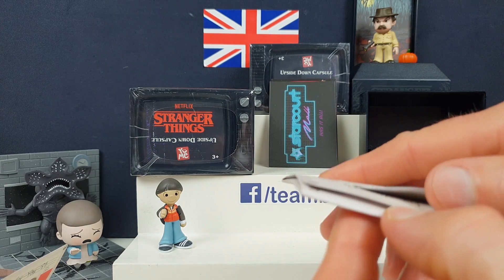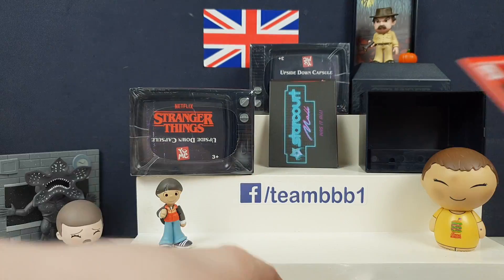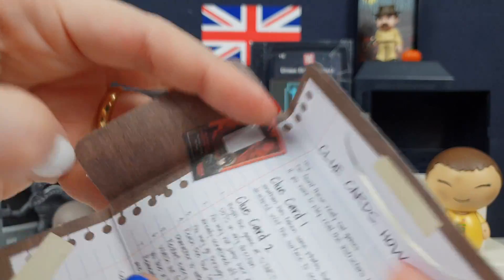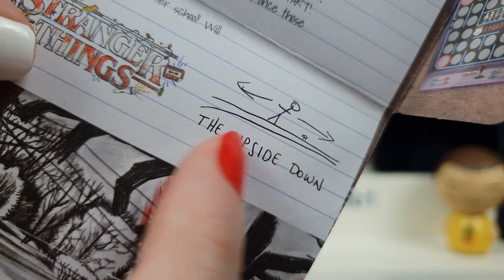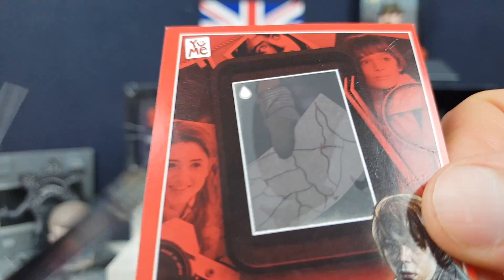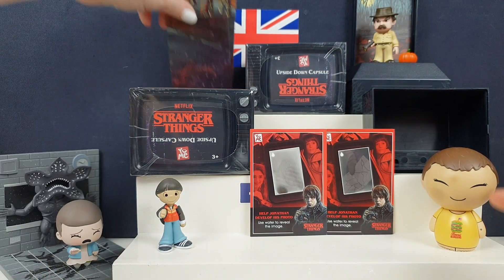So if it's a TV display, you can have it as the TV, which is kind of cute, or you can have it stand up — like that's actually the scene from the programme. I really like that display. The clue cards — these are a bit complicated. So you get a wet card and then a scratch card. The picture's different on this one. The backs of these definitely have something different on them. It looks like red marks the spot — it looks like a map. So these all go together to make a big picture. So cool.